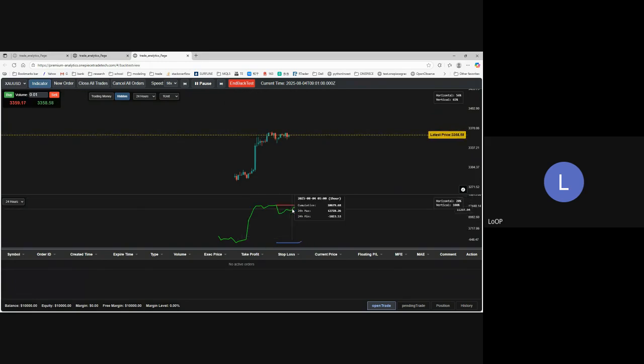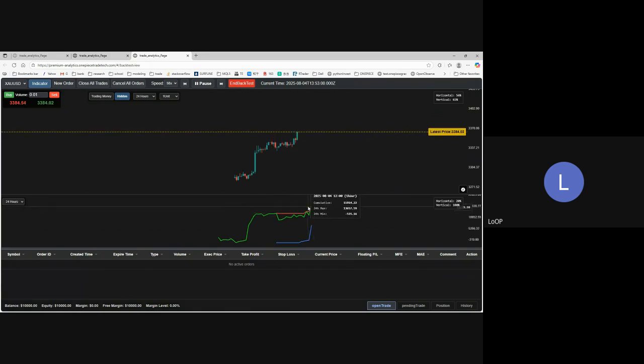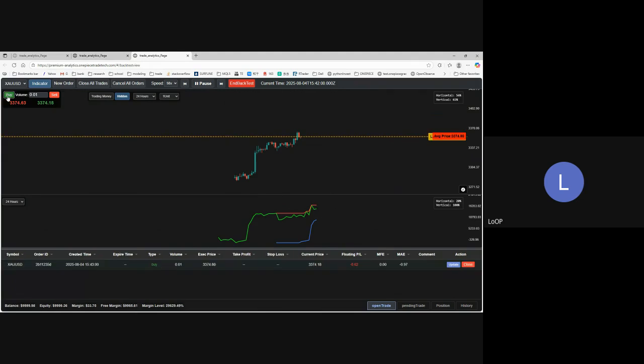You can see the high and low of the past 24 hours of institutional order flow. Now you can see the order flow is pushing up, so let's place a long trade. The market is moving against us.